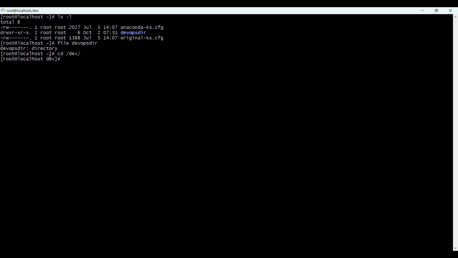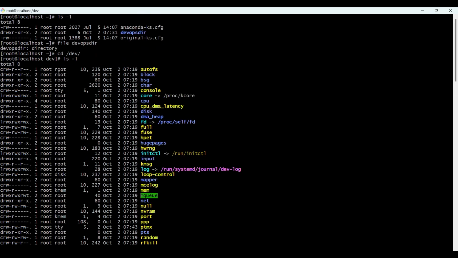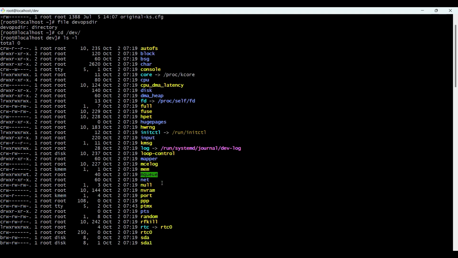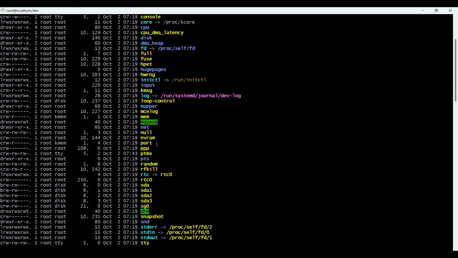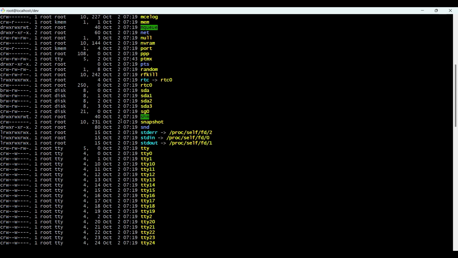If you do ls -l, we see the device information files, like CPU, NVRAM, SHM, SDA, TTY, and so on. All of these are in the device directory.